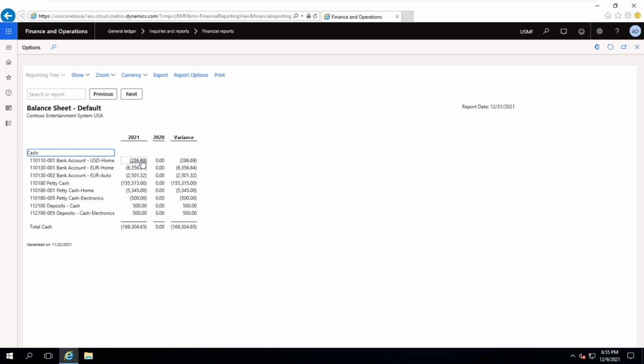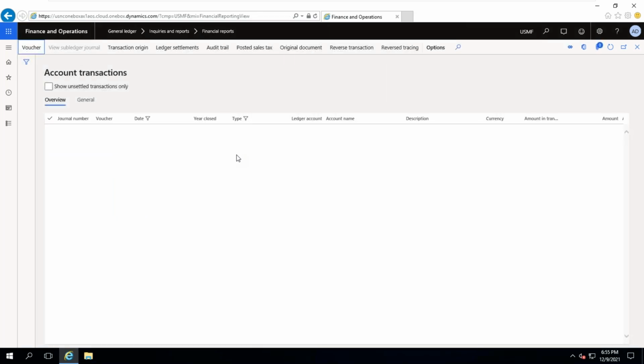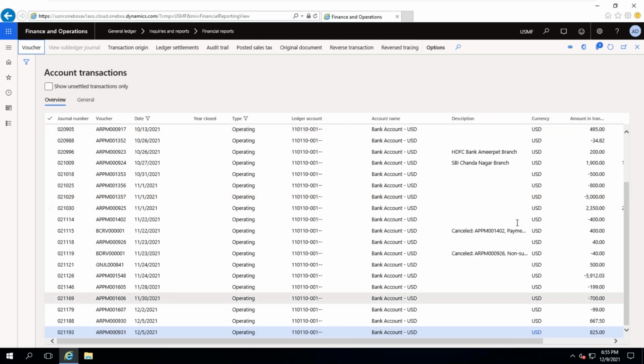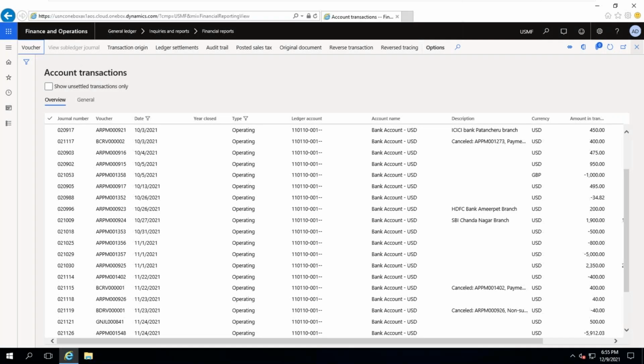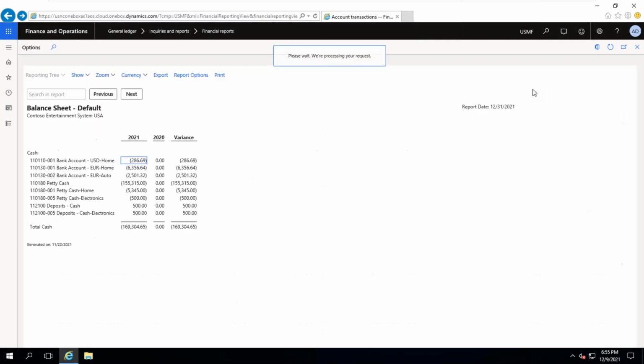If you click on this one, I don't know whether it is there or not, it will open the voucher, the respective vouchers. It will open the form. Understood? Utilization of this report.